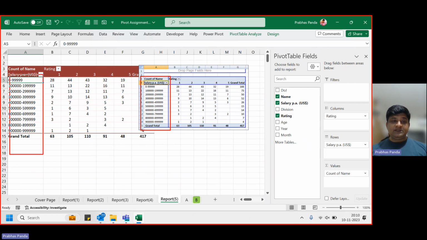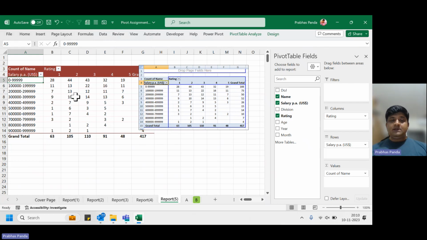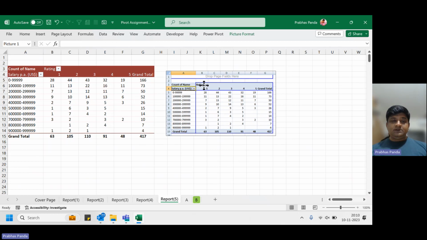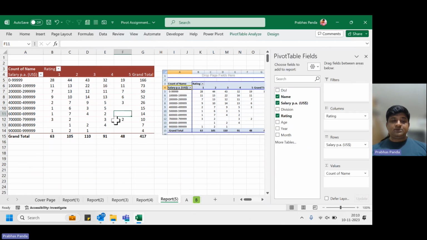Have you received the same? Yes. And the first one is 28. Here also, we got it. Now, the only problem is that in some places in the data we have blanks. As we discussed in the training, these blanks we should fill up or replace with something like 0, hyphen, nil, or not available.